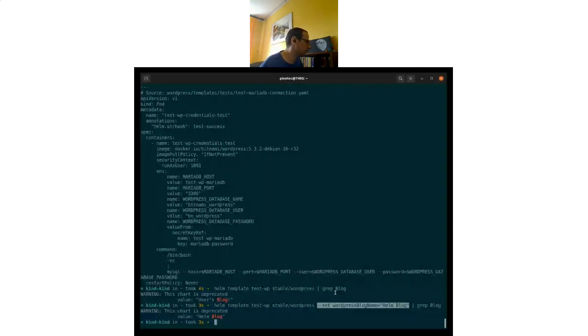Before I end this demo, let me just show you one more thing. What if you want to dig into a chart a bit, but without deploying it to your cluster? This is totally possible using a debug command called helm template. What helm template does is that it stops midway. So it takes your chart, it takes your parameters, combines them, renders the templates, and instead of applying them to a Kubernetes cluster, it just applies them to your standard output. So it prints them on your screen. Simple as that. I can hit enter over here.